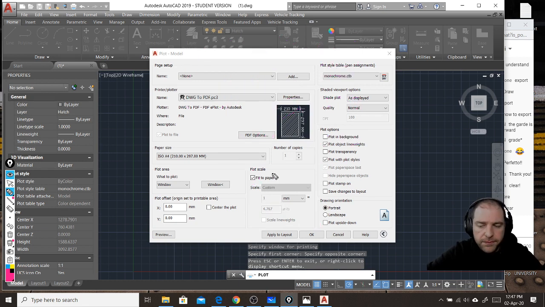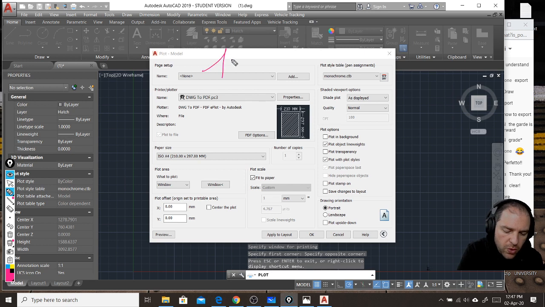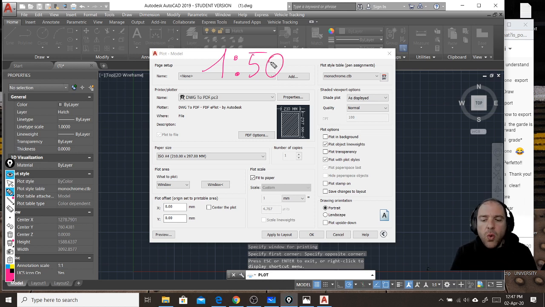If your client, or your teacher, will ask you, look, you must print your drawing at the scale that is 1 to 50, what you have to do is this. Look, and be so nice to watch in loop this segment of the video, because this is the only complex part.